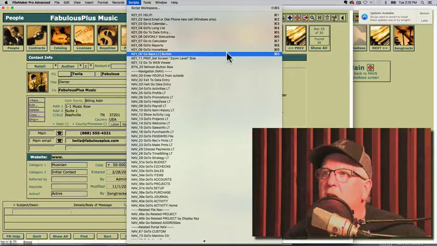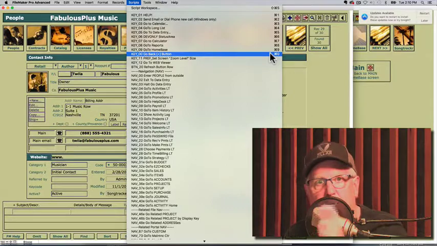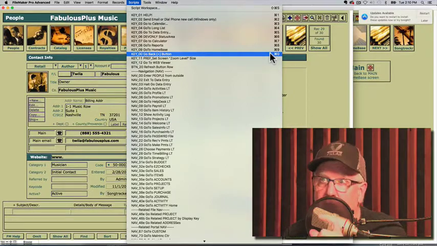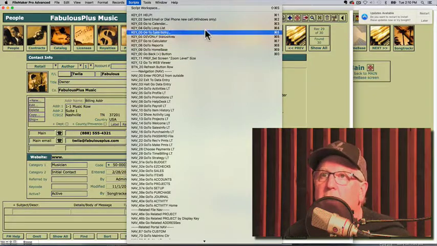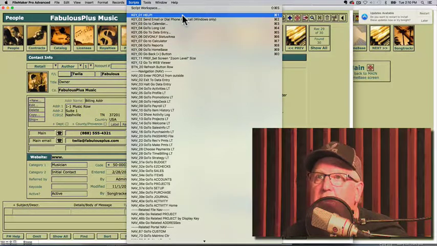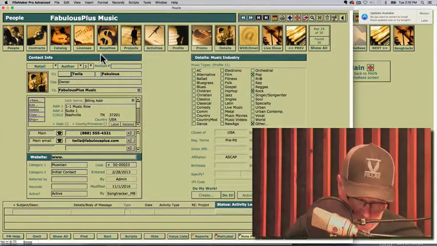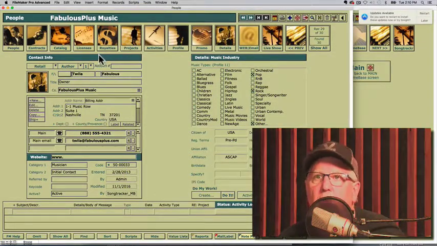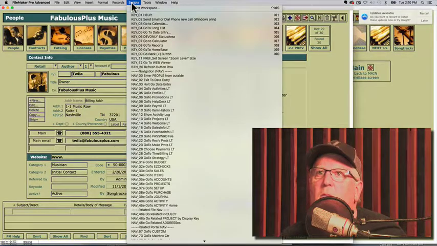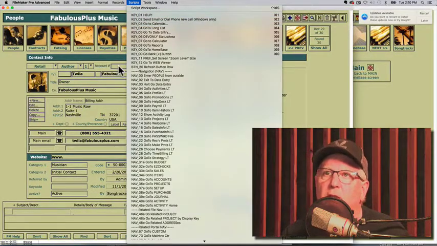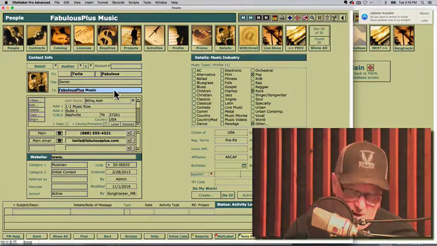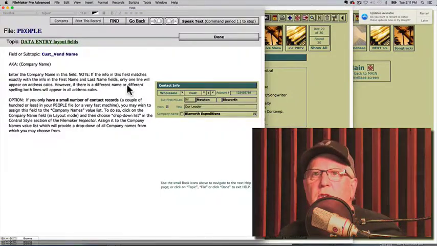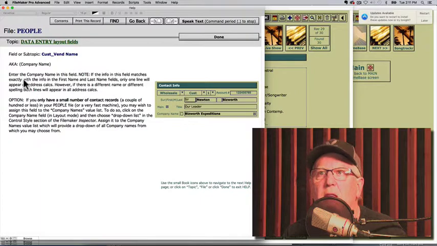The first 10 are accessible by keyboard command. So for Mac, for example, the command key and 1 would take you to the help rather than choosing it here. And they stay pretty consistent too. So like 1 is the help, 3 is the calendar. You'll get to learn some. The 4s go to a long list. So let's say I'm in a field like this field here, and I hit Command 1. So if I choose that field, it brings it up in the people file.